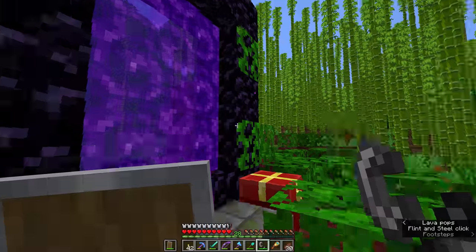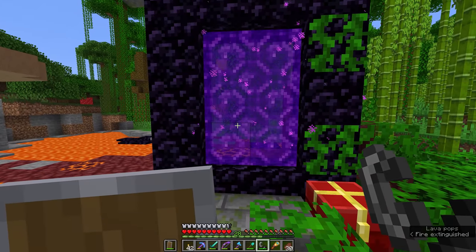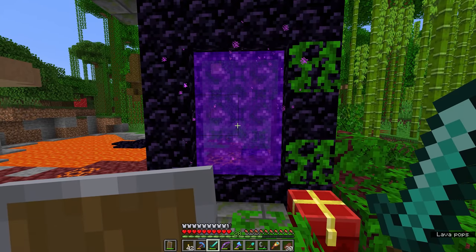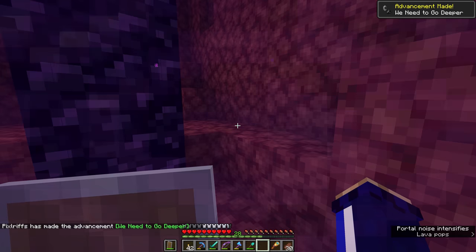Now, right clicking inside the portal, which would normally create a flame because flint and steel is used to light fires everywhere, it turns the portal into this glowing, purple, welcoming, exciting, dreaded portal. And having retrieved our crafting table, let's step on through to the Nether and we'll see where we end up.